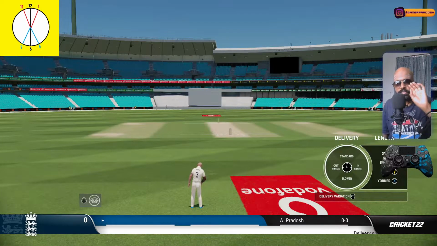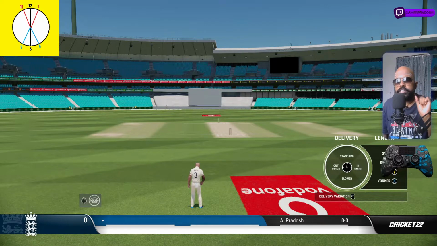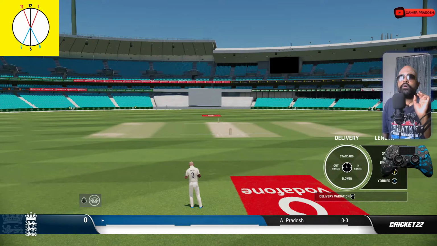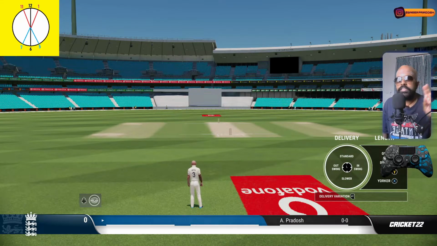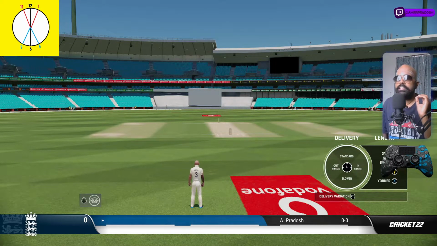So the ball seams into the batsman, and that variation is very effective when you are making him play on the offside, one in. That kind of delivery can actually make the batsman get bothered with it if he's not playing consistently on the leg side, though leg side shots are kind of overpowered right now for the AI because they just prefer the leg side. But when that is balanced, I think a lot of variations just by moving the ball into the batsman and away from the batsman based on the pitch will be really effective.